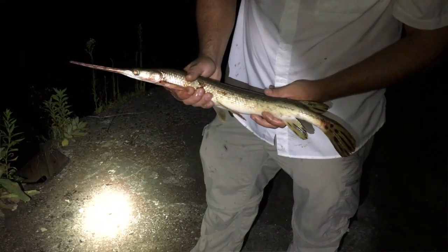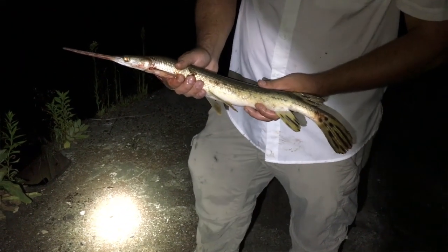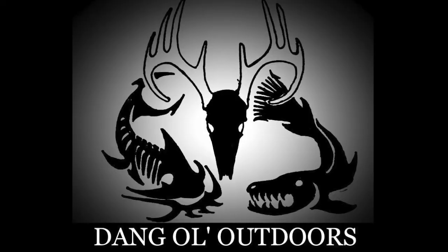Well, I'd say we had a successful night. We got into one flathead, one small channel cat, and two long-nosed gar. We had several takes for the gar and we're really learning the tactics for these smaller fish. Hopefully in the future we'll get into some more fish and bring you some more videos — Jangle Outdoors.